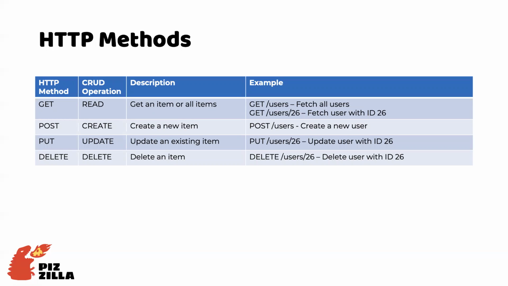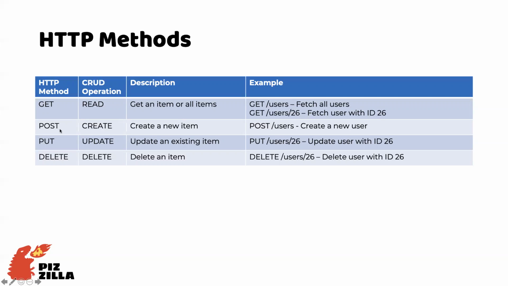HTTP methods are different ways that you can make a request. So a GET request is the simplest of them. Every time we go to a website in a web browser, we're making a GET request. We're asking the server to get this page, and it's the same in an API. We're going to have different methods that we can use to do different things. So a get method, as you can imagine, would be like a read operation. It will get an item or get all items associated with a certain endpoint. So example over here, we get all users, or get users, we'll get all the users. If we get users /26, we want the user with the ID of 26.